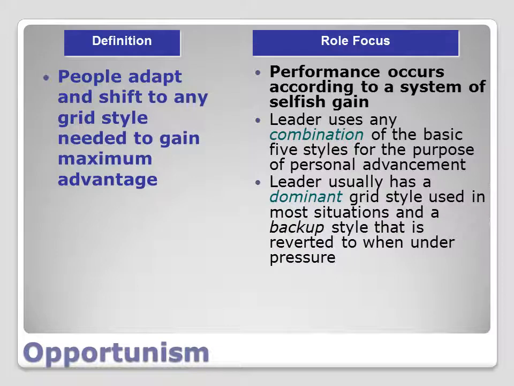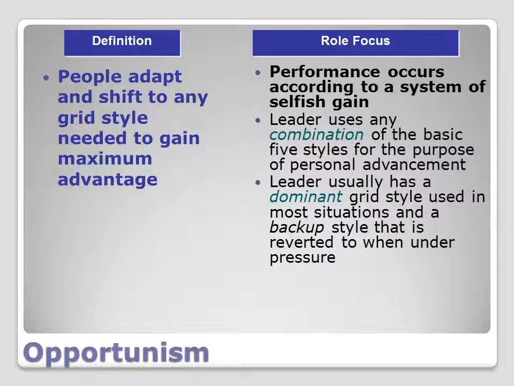They usually have one dominant grid style used in most situations, but they're willing to revert to a backup style when under pressure. So for example, they might be a taskmaster of sorts and just always be banging on people but not care much interpersonally, but when a crisis comes or something happens that calls them out or might get in the way of their advancement, they're willing to flex and change on that. So maybe they'll move to the middle of the road a little bit, lessen up on the task, care a little bit more about people. But again, the goal of this person is definitely to put themselves ahead.